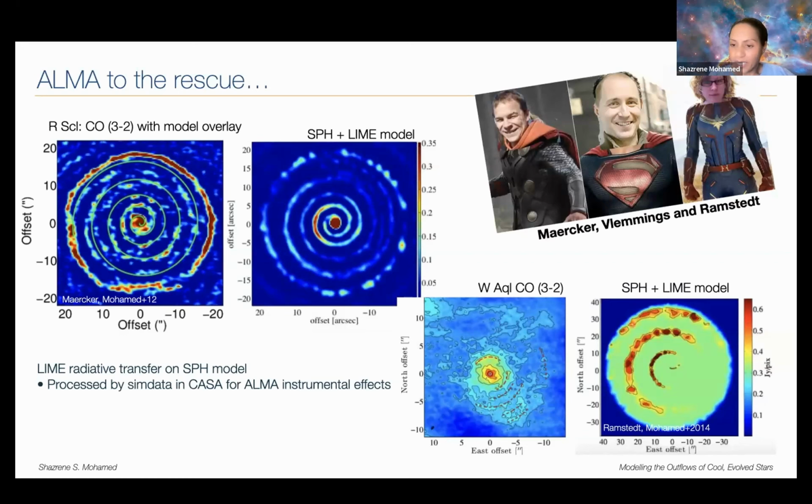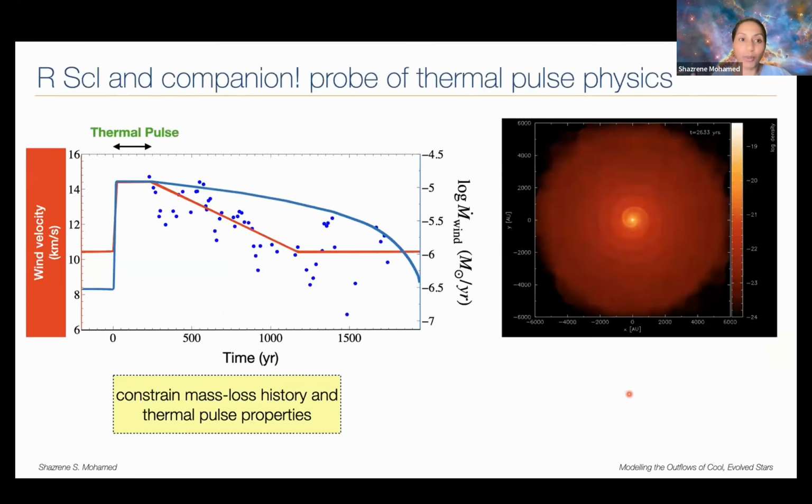And we ran, again, some SPH models, post-processed with radiative transfer, and compared to the observations. And it turns out that indeed, even more recent studies by Tyser have also come to the conclusion that, yes, this is an eccentric, highly eccentric binary. So this is quite a good approach.